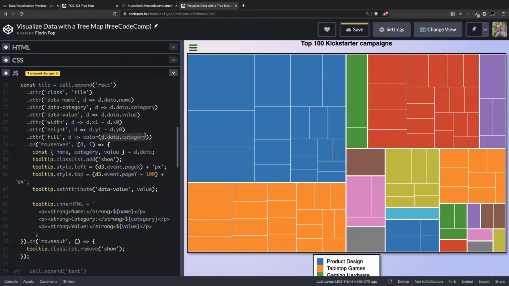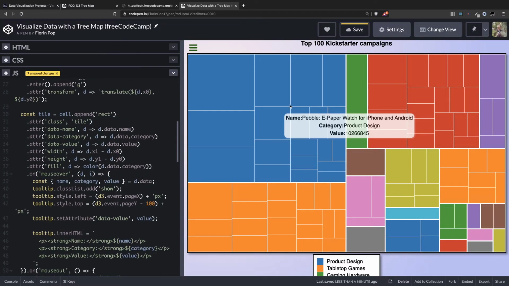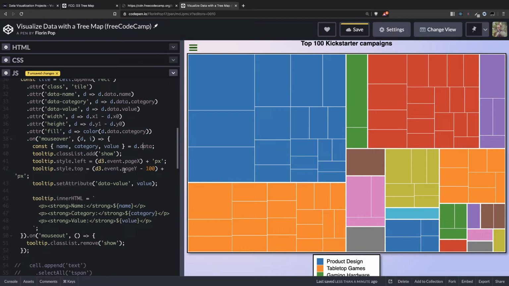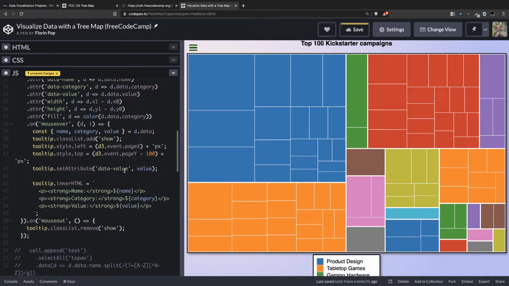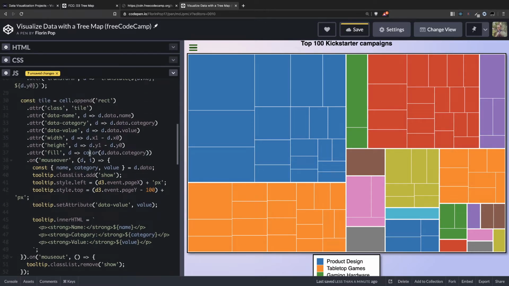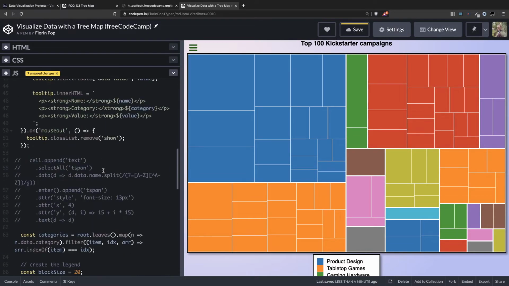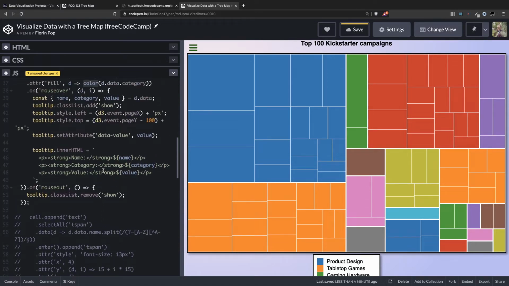So we just pass in the category and it will know which color to give us. That's a nice trick. I learned that too. I don't know exactly how it works behind the scenes, but just know that if you pass in a category to the color function, which we create here, it will give you a color for that category.